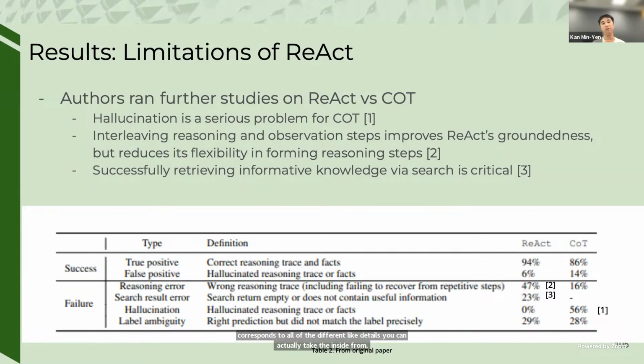But firstly, they realized that this interleaving of reasoning and observation, or this thought-action-observation, is actually detrimental to the model's reasoning flow. Because this forces a structural constraint on the model's way to reason, sometimes this breaks the reasoning flow of the model, and therefore sometimes it reasons stuff wrongly. And the last thing is that successfully retrieving useful information from the API is also very important, because without this, you cannot perform in-context learning, and therefore the model is unable to guide itself to the correct answer. So those are some of the limitations.